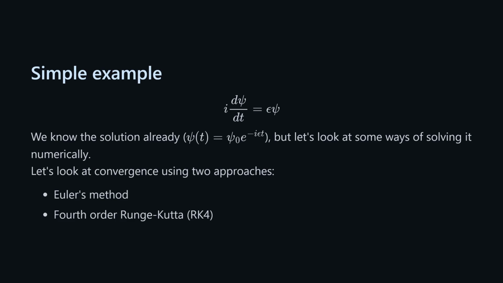So what does this wave function do? It just sits in space and spins around in the complex plane, right? So if our psi starts at 1, it's going to rotate around in the complex plane and eventually come back to 1. So it's just sitting there spinning around. We have an analytical solution, which is obviously pointless to solve numerically, but it allows us to look at how numerical solutions actually look in practice.